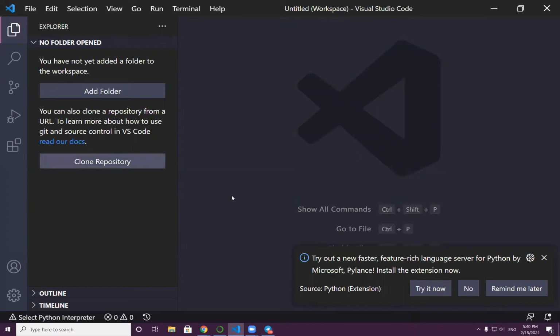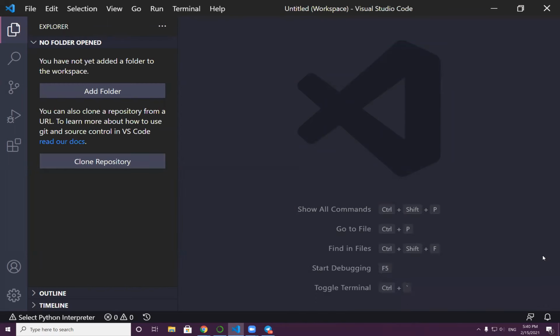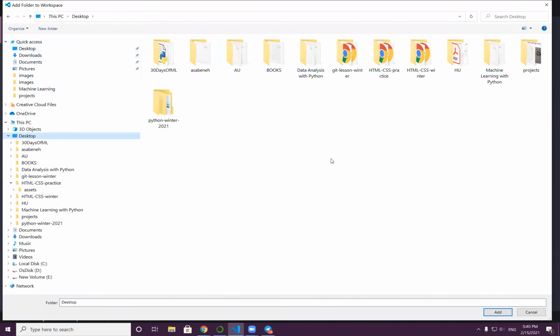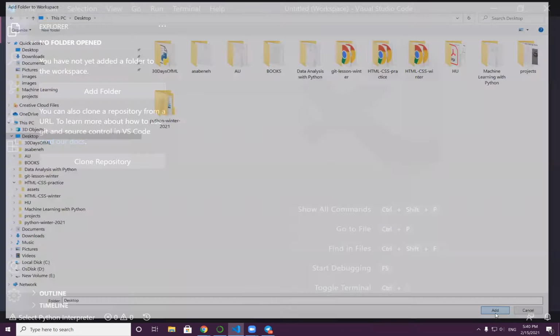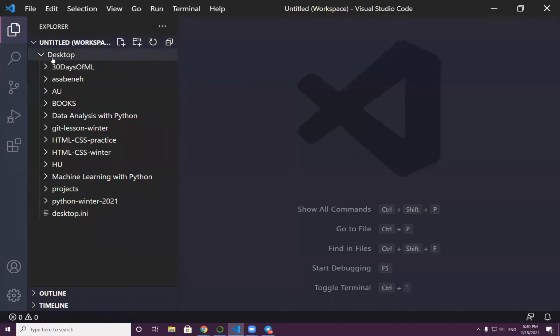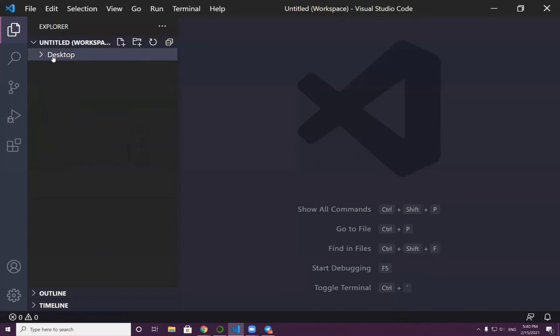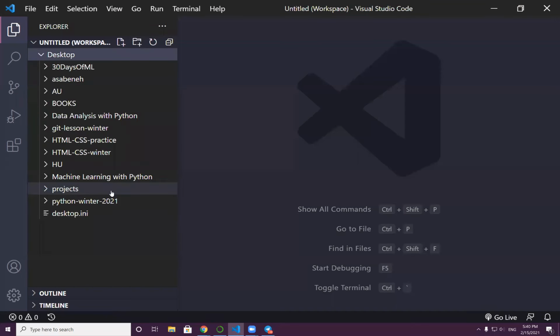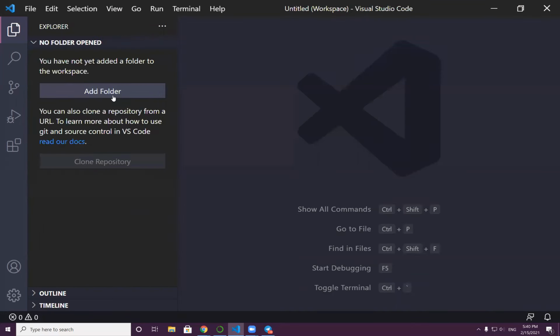We will use again our previous code. So let's open that. If you remember, it was in this folder, HTML, CSS, winter, and let's open it. I opened the whole thing by mistake.